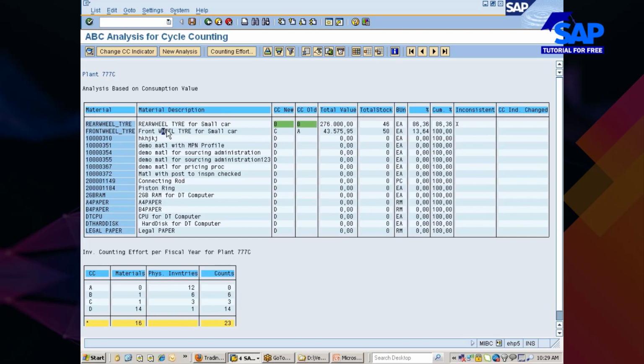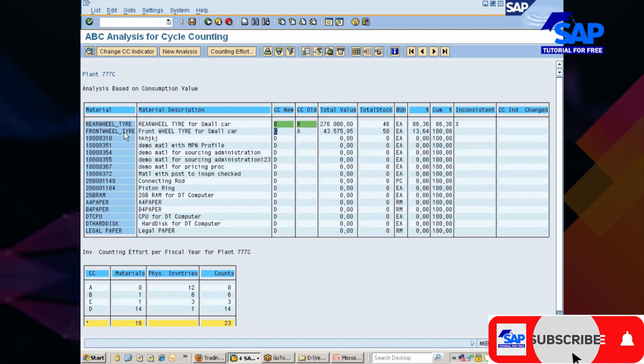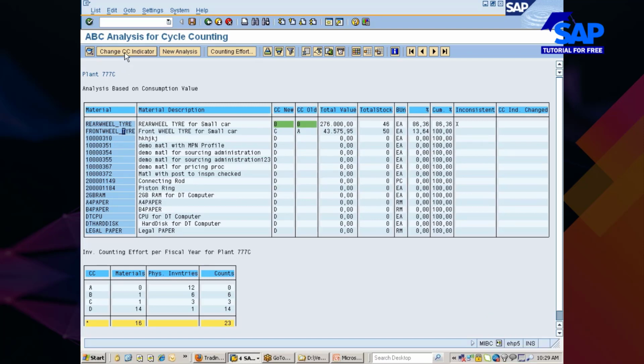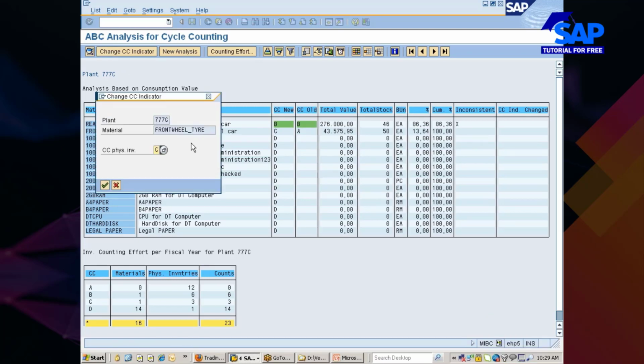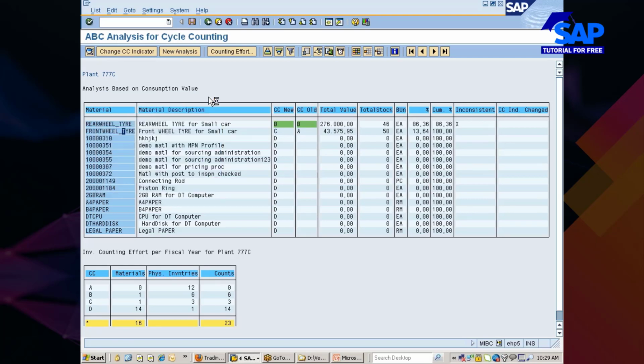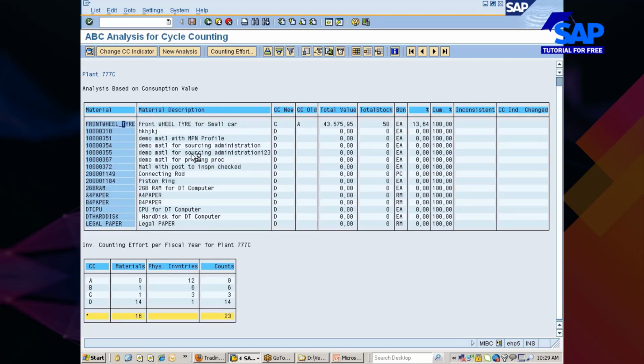Look at here, front wheel tire, the old one is A, the new one automatically picked up is C, but in case if you want to change, you can do so. Simply select the material, go with this, here you can go and change it. So this way it provides you an option.